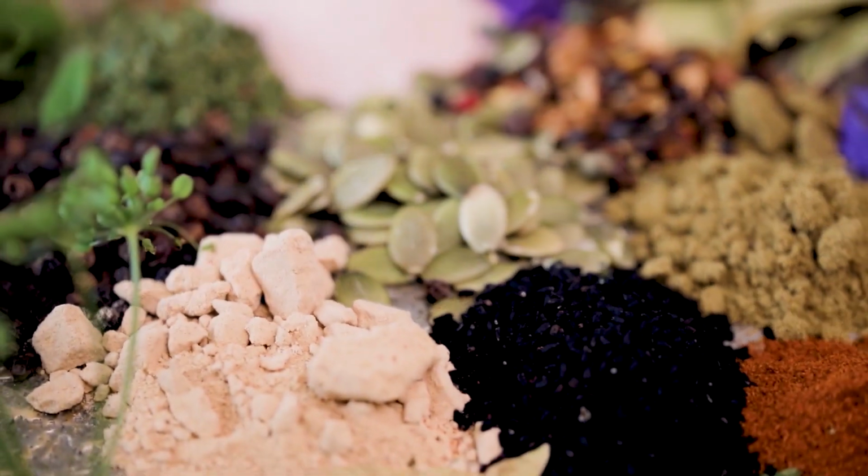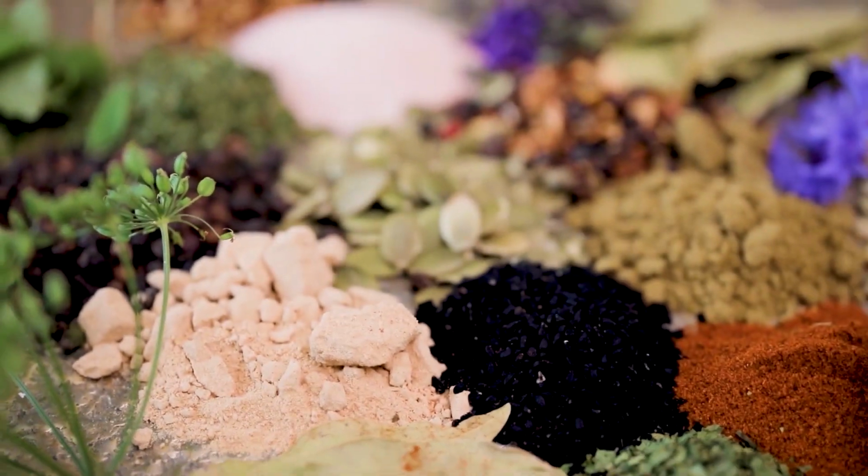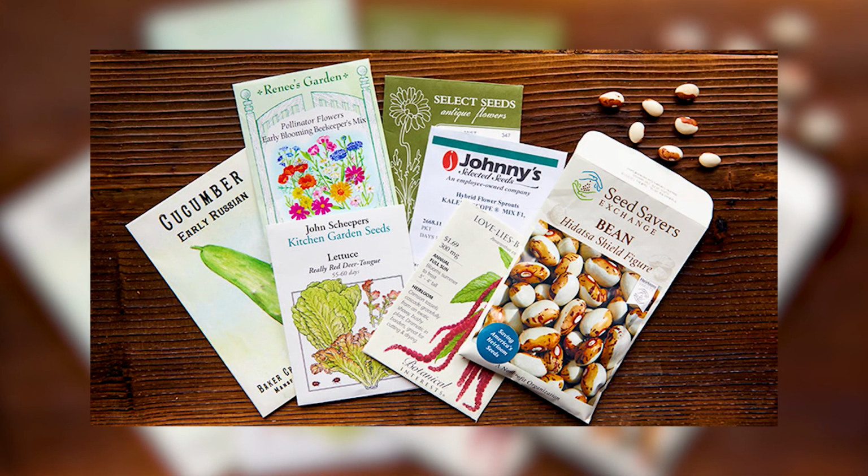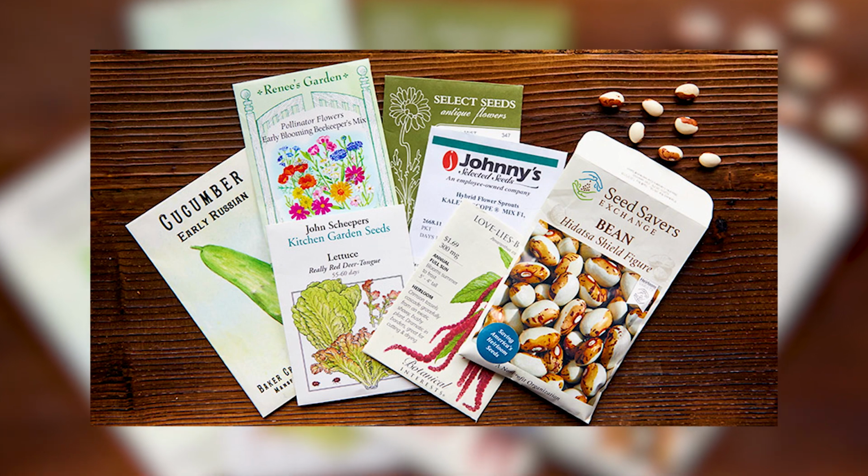Number 1, security for your future. Did you know that buying seeds at today's prices could be a valuable instrument for the future? It's important that you're looking at different varieties and different methods and different companies that are selling seeds. It's also important to look at what region these seeds particularly might be best for. But all seeds can be bartered, sold, or traded.